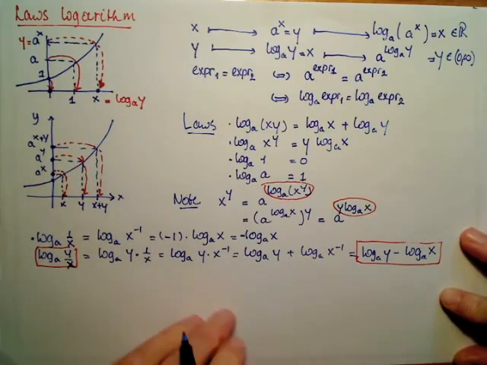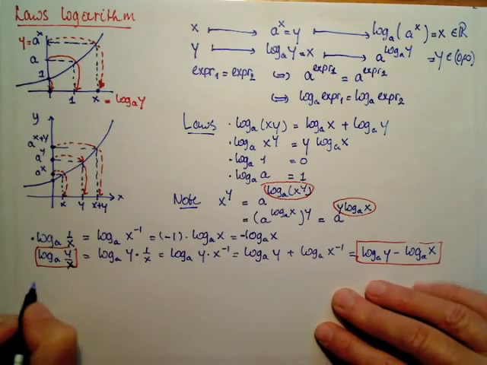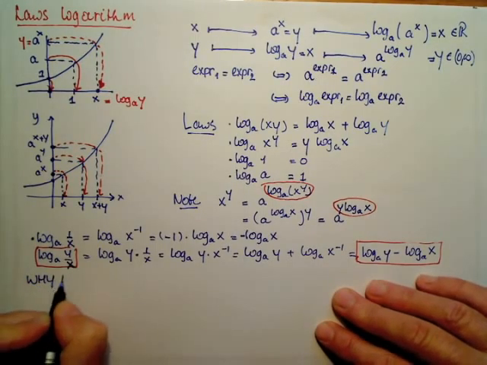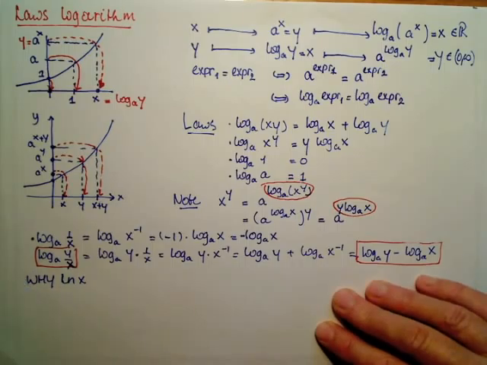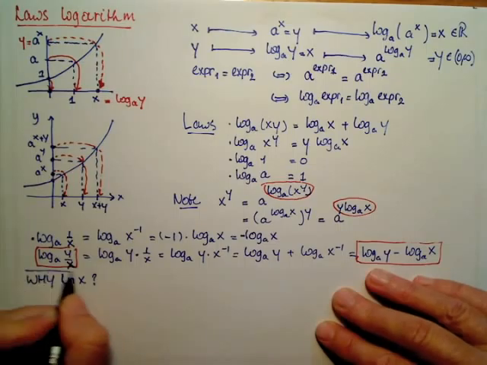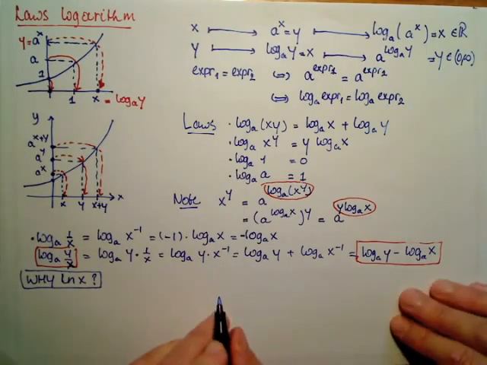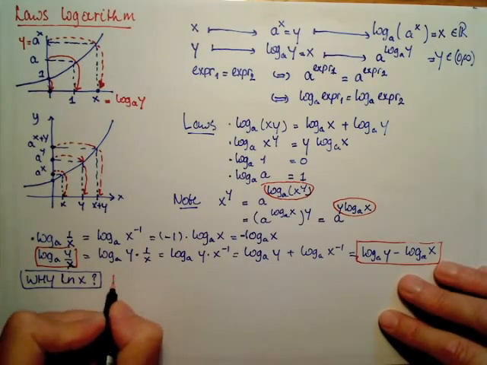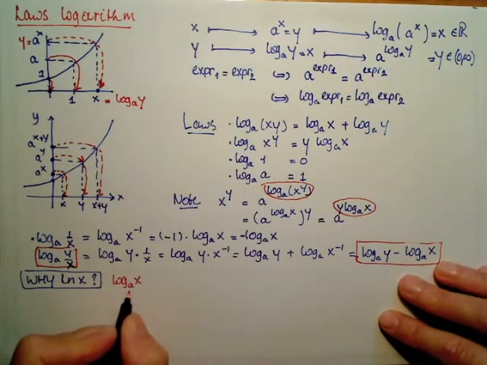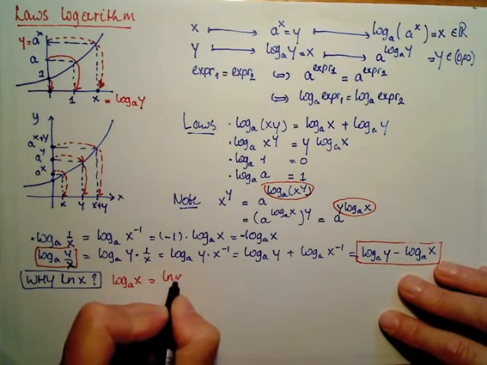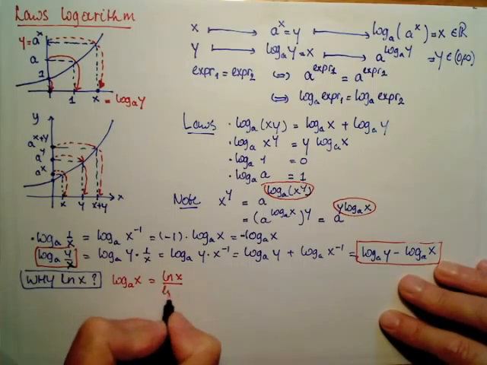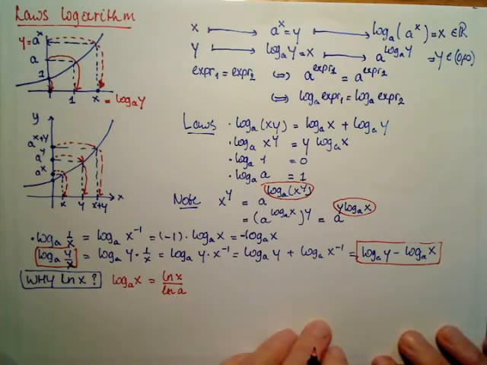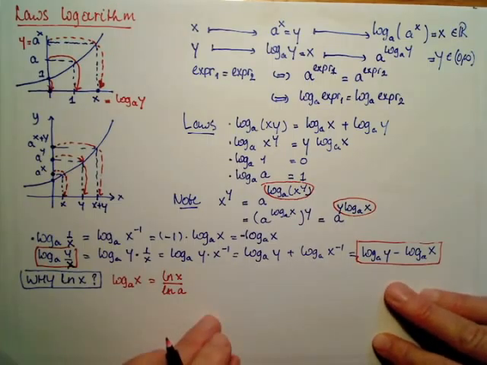Now, as a final thing, I want to make a comment on why in the literature in most cases you see a fixed base. In principle we use base e, so the natural logarithm most of the time. And this is because there's a very natural relation between the logarithm and the natural logarithm of two numbers. So if we look at the logarithm of x with base a, then what I claim is that this is equal to the natural logarithm of x divided by the natural logarithm of a. So in fact these two logs differ by a constant factor.